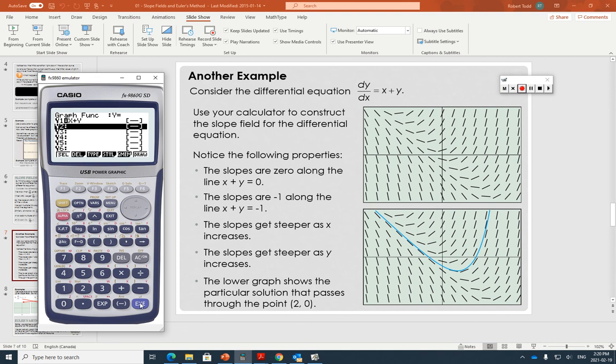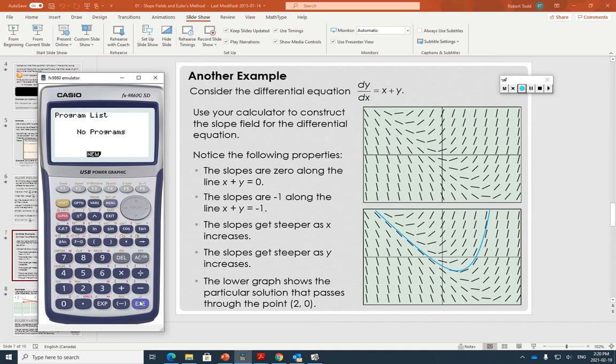Then we go back to menu and go over to program. I got no programs. I can't have it on here. So now I got to walk through it with you. So I'll do it on my screen here. Okay, so I got to do the other part that you already did. Menu 5, F2, F1, get rid of that. X plus, whoops, alpha negative, x plus y equals, okay, menu, program.